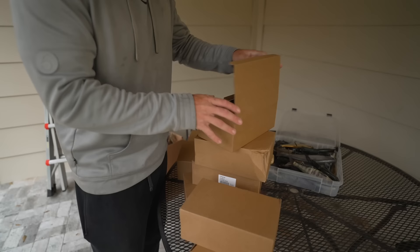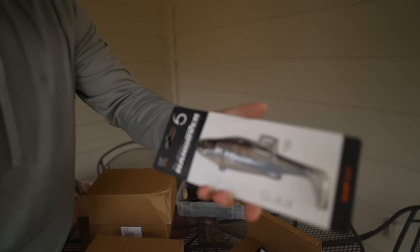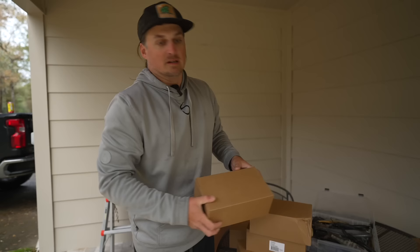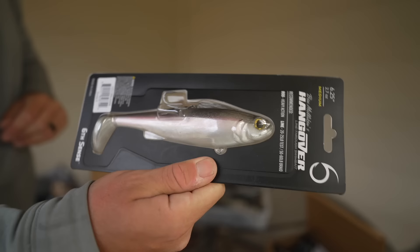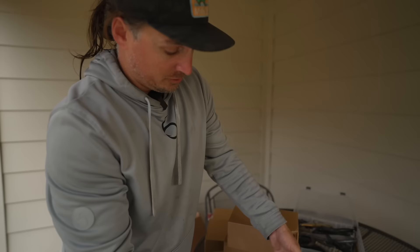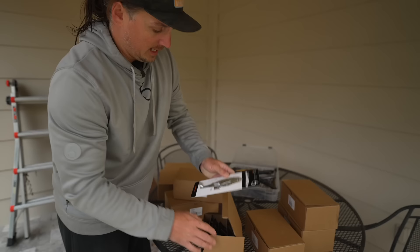I'm kind of going through some of my colors that I picked out here because I need to get them organized and on the shelf. Live shad — of course had to get that color. Wanted to let you guys know these live colors are sold out. We're doing everything we can to get them back in stock. We got them ordered — everything just takes a while to get made. We only had 40,000 of them, sorry guys. But there is still a ton of great colors on the site. Smoke 6 is another one that sold out, and Clearwater shad just sold out the other day as well after my post on Instagram.